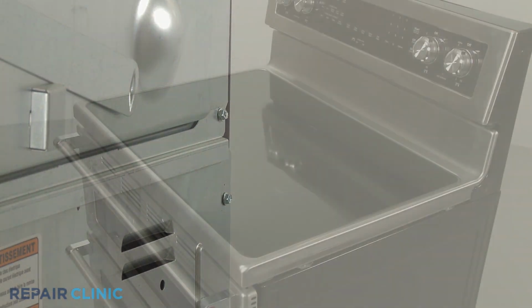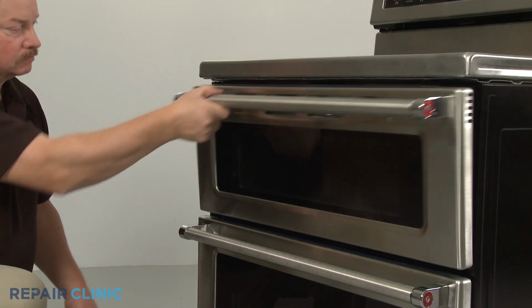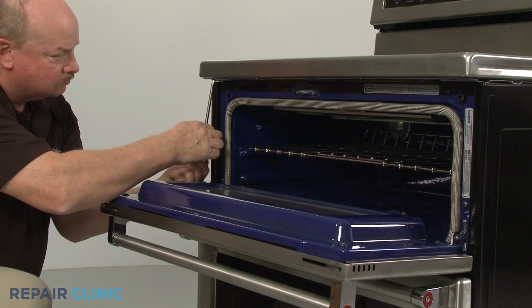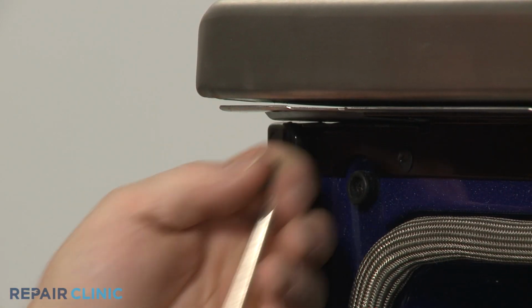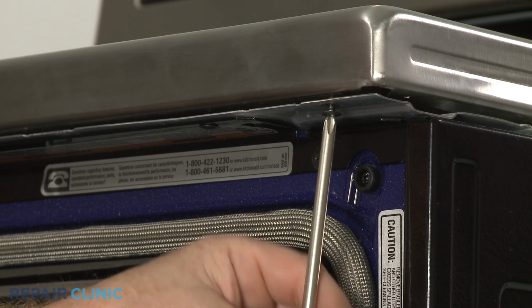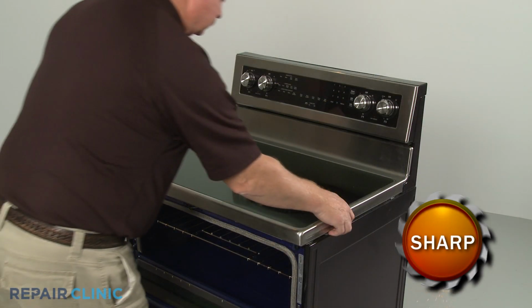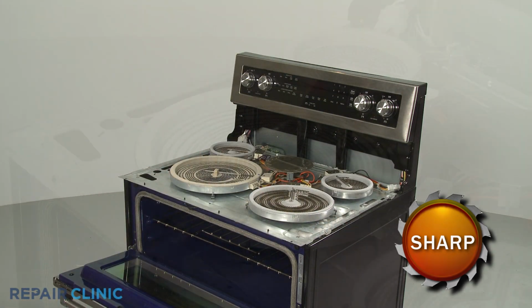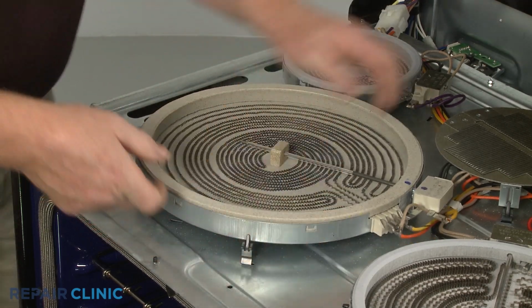To reach the surface elements, you will need to remove the main top. Open the upper oven door and unthread the 2 screws securing the top. With the screws unthreaded, carefully lift off the top. To replace a surface element, detach the element retaining clips from the support panel.